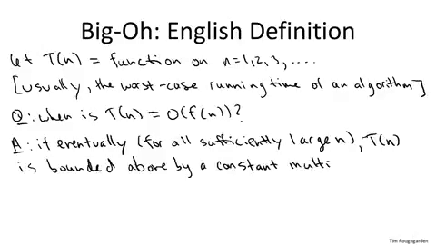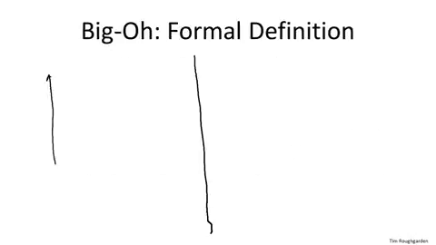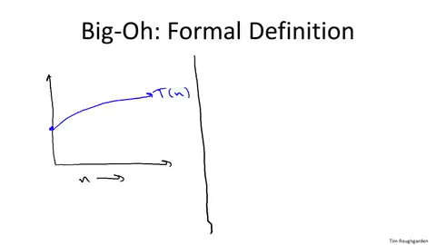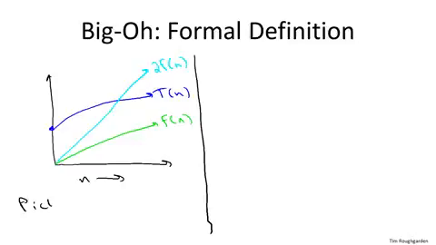Let's think about it in a couple other ways. Next I'm going to translate this English definition into a picture, and then I'll translate it into formal mathematics. Pictorially, you could imagine that perhaps we have T(n) denoted by this blue function here, and perhaps f(n) is denoted by this green function here, which lies below T(n). But when we double f(n), we get a function that eventually crosses T(n) and forevermore is larger than it. So in this event, we would say that T(n) indeed is big O of f(n). The reason being that for all sufficiently large n, once we go far enough right on this graph, a constant multiple times f(n), twice f(n), is an upper bound on T(n).